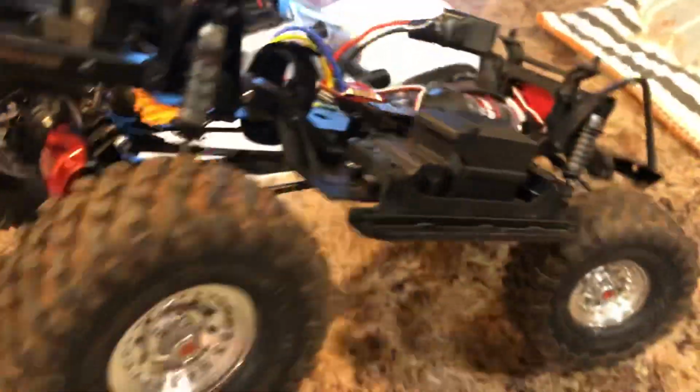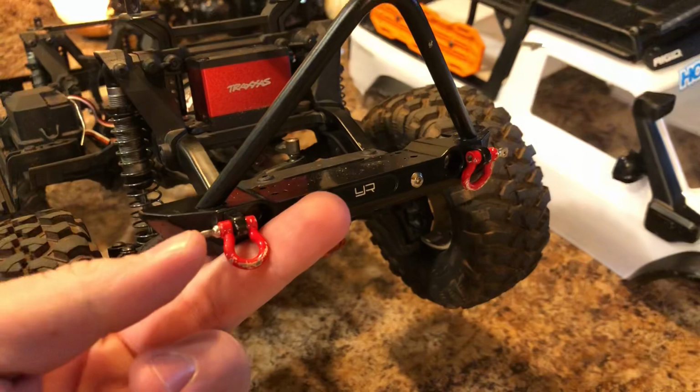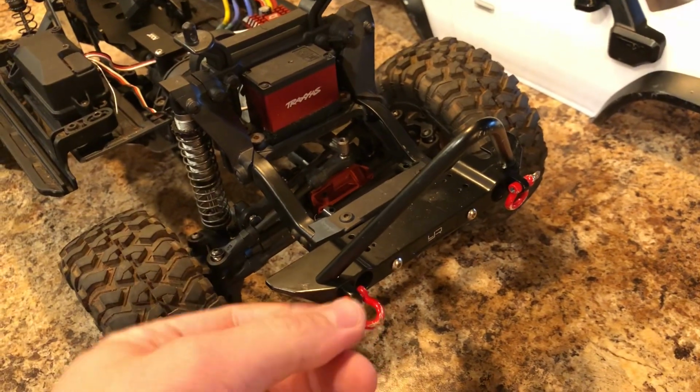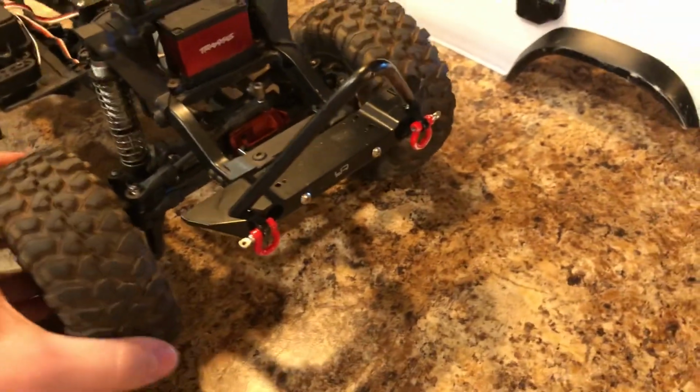But other than that, it's pretty much stock in the back. Up front, I'm running the Yeah Racing Stinger. As you can see, it's all right. I honestly kind of like running no bumpers, a lot more clearance. I mean, these things get hung up really no matter what you do.